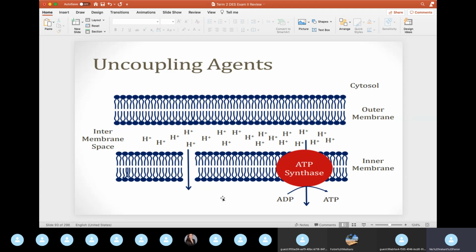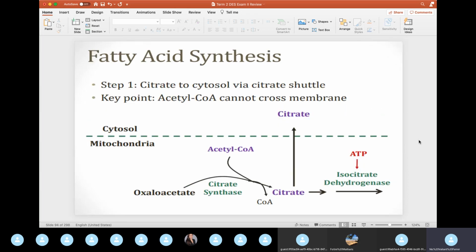Right? That's why if you're into losing weight, if you're taking dinitrophenol, 2,4-dinitrophenol, which is thermogenic, or if you're taking aspirin, or in kids, they have thermogenin in brown fat. They are uncoupling agents. The ATP synthesis stops. However, the electron transport chain continues, which produces heat. Okay, I think that's the high yield points in your electron transport chain. We're good so far.